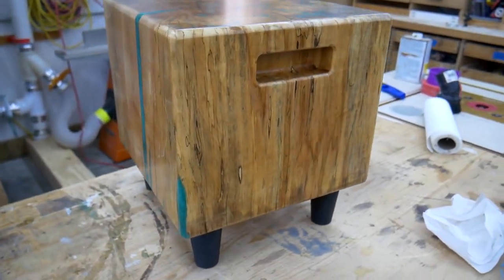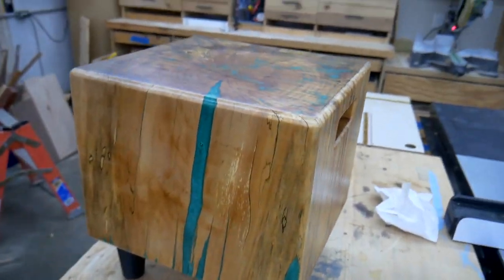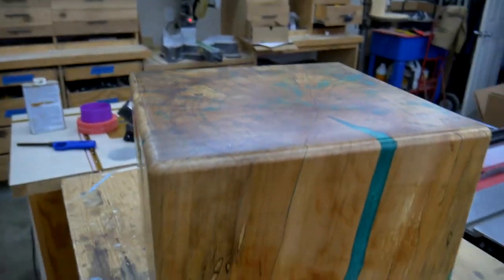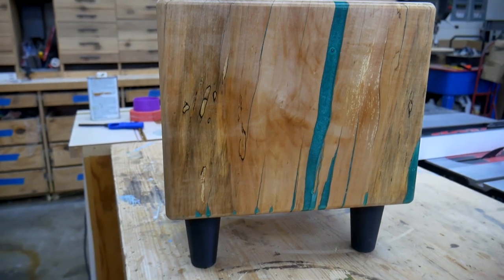Here is the finished product. What do you guys think? I figure it can be used as a small table, plant stand, or stool. I love the look of the spalted maple and turquoise. I think it turned out great.